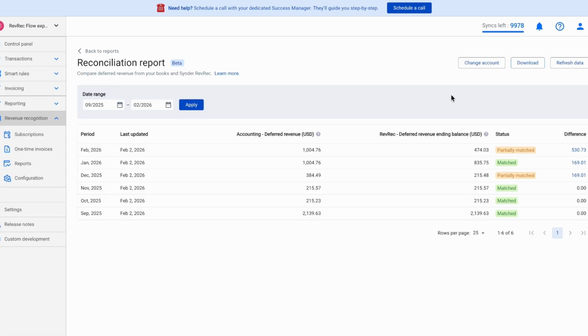And last but not least, let's speak about the statuses. You can learn more about them here in the guideline, but I want to guide you through those. We've seen the statuses that are inside of the report, but here you can see also multiple options. So you can see partially matched in case Synder was able to match only part of the data, the other part is not matched. You can see just green matched, which means that Synder matched 100% of the information that exists in this period as it did here.